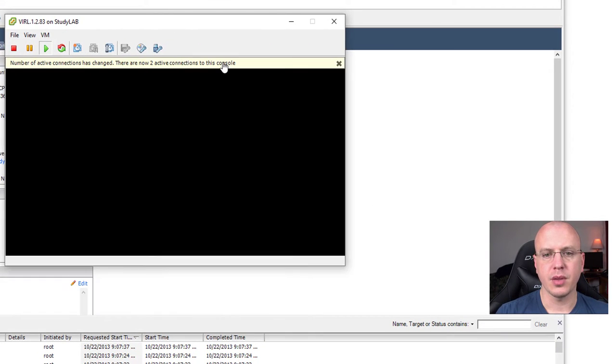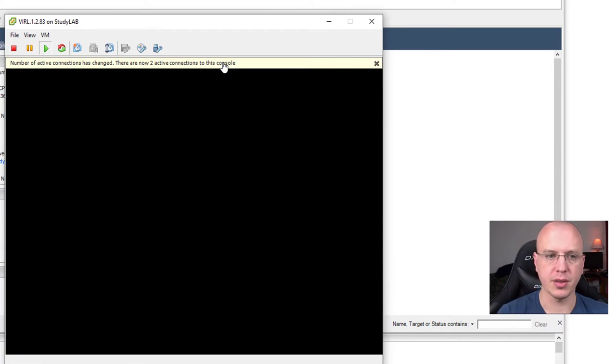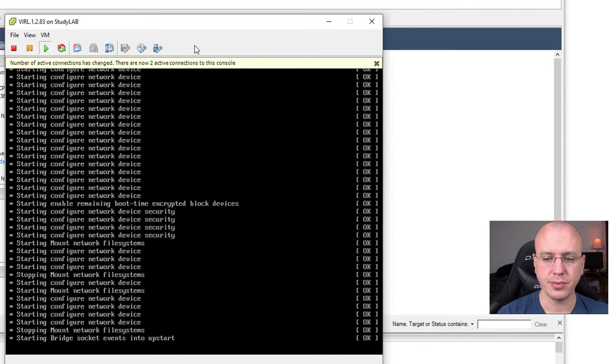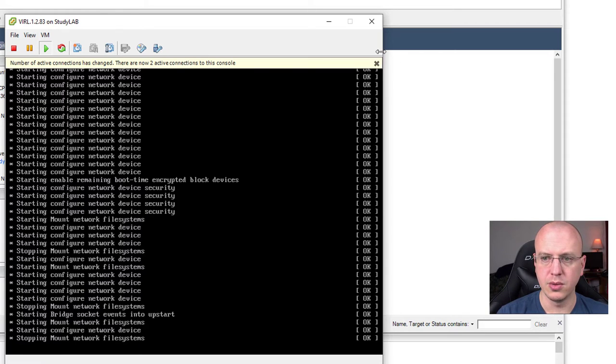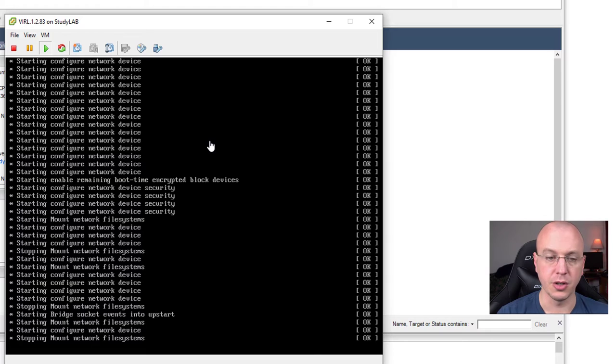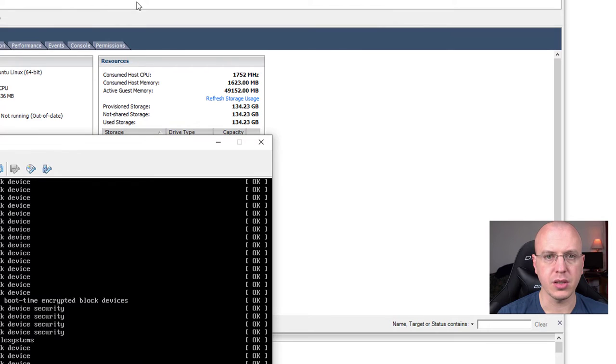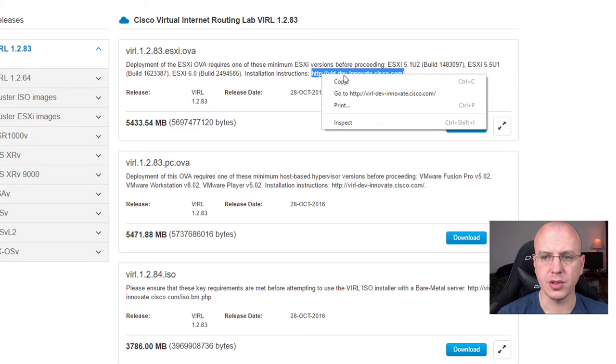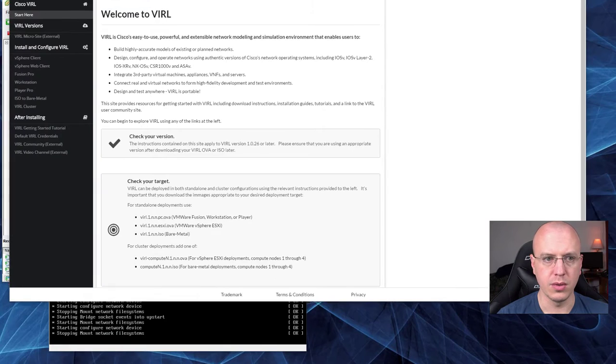And again, this is kind of the baseline, what I want to show you, just like how I set the network interface and why. There are many different options that you can do, but I just want to get it started here, or at least show you how I'm setting mine up in case you want to set yours up similar. Now while this boots up, one thing I haven't done was check to see if they've changed any of the install steps, because each new version that comes out, they add more and more.